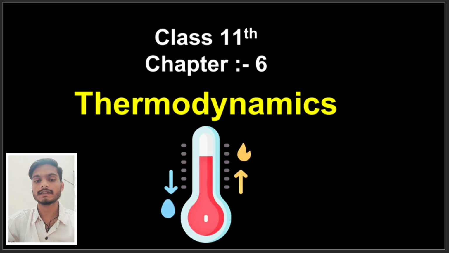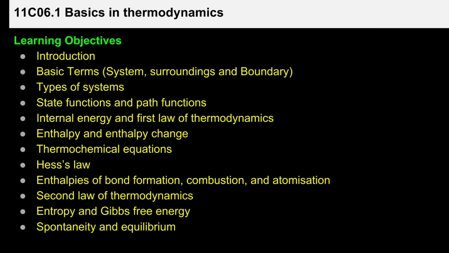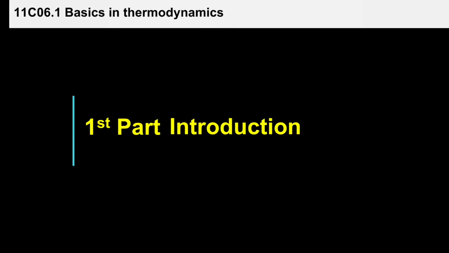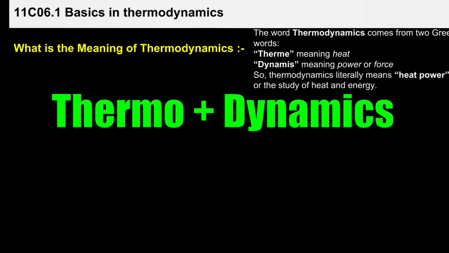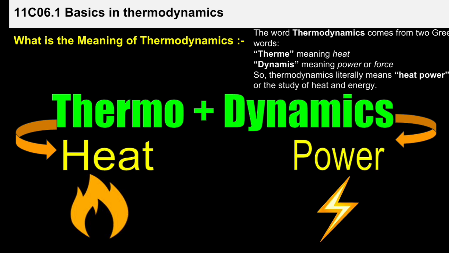Let's move to the screen. This is the index of this chapter. The first part of this chapter is the basic introduction of thermodynamics. What is the meaning of thermodynamics? The word thermodynamics comes from two Greek words. First, thermi means heat, and dynamics means power or force. The literal meaning of thermodynamics is heat power, or the study of heat and energy.